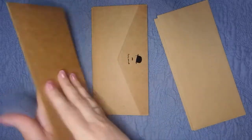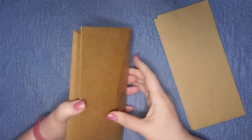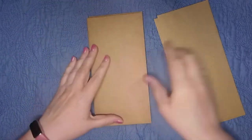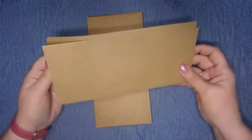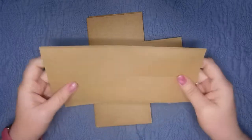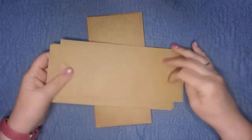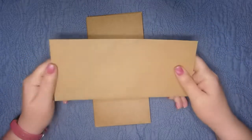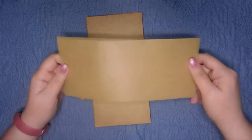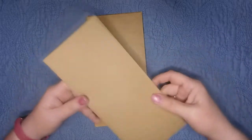But I also want to decorate these pages, and I think I'll probably do it this direction, maybe do the back one the opposite way so we have it flat on both sides. And I have these very lightweight craft business envelopes, business size, that I want to use up because they're just sitting here. And some miscellaneous scrap file folder stuff that I haven't used up from the last file folder journal I made and things like that.